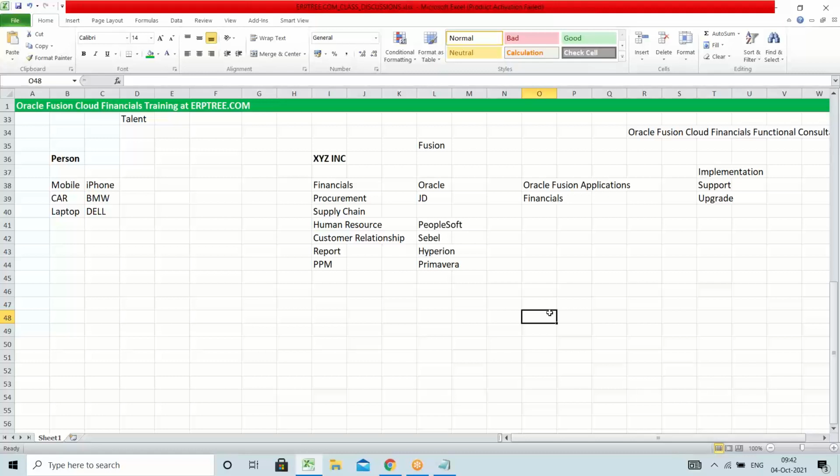But I am going to introduce, in case of cloud, how to write the SQL queries. In case of EBS, you may be aware of using Toad, etc., some third-party tools. You know how things can be managed. But in Fusion, it is not possible. You cannot connect Toad to the cloud-related database. You may be an expert in creating BA reports by this time, but in Fusion, if you don't know where to go and how to do that, you cannot do it even if you are an expert.